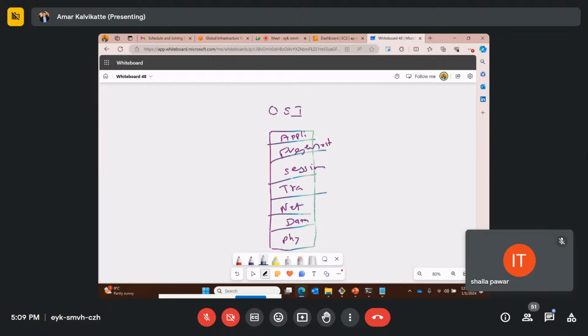I'm sure you know this one, but if not, there is also the TCP/IP model and the OSI model. But OSI is very important because you need to understand it.